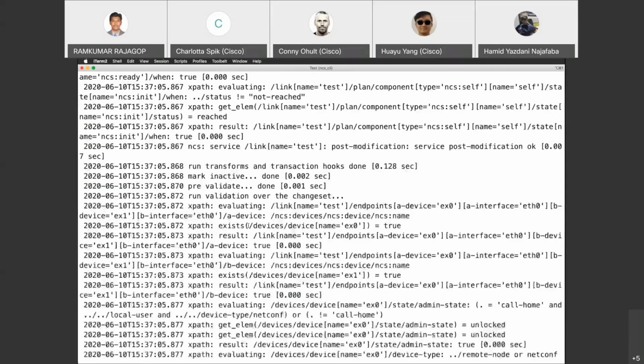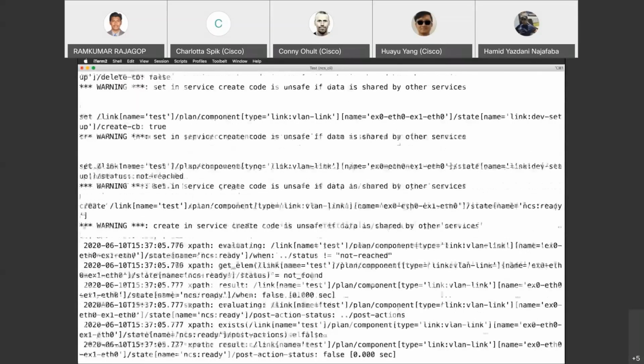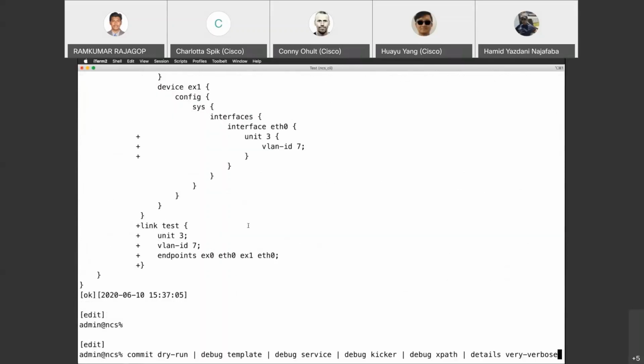Of course, it will give you loads and loads of info, but it's possible. So you can get this output and go through it to see exactly what happens when you run an action or when you do a commit.